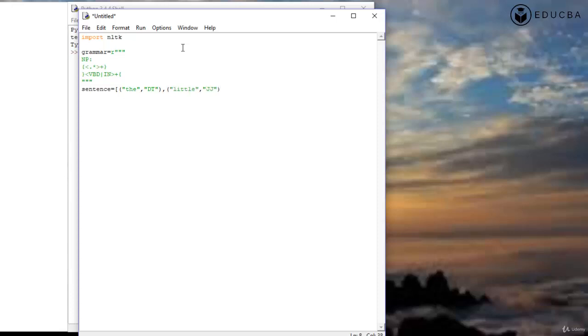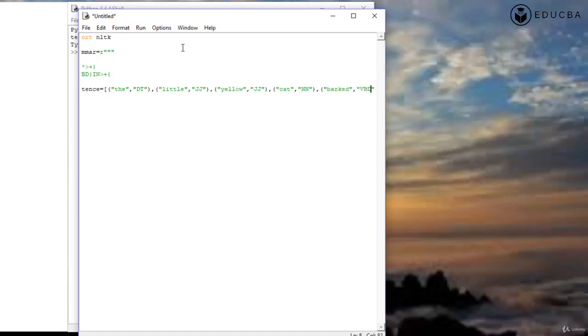I'm writing here the little, just copy it and then you will be able to write it more quickly. Little yellow, and my yellow will be an adjective. Then I have to write a simple dog, and it will be my noun. Then I have to write barked, which will be my verb.